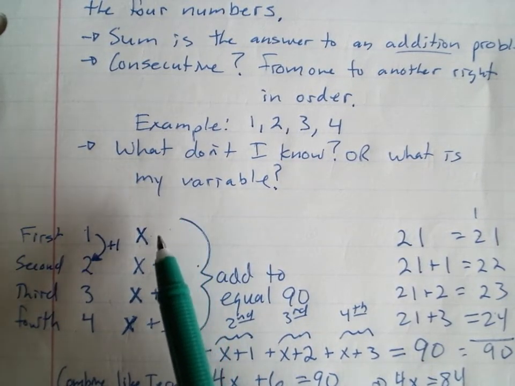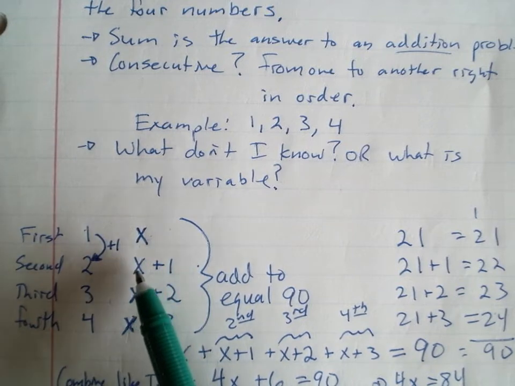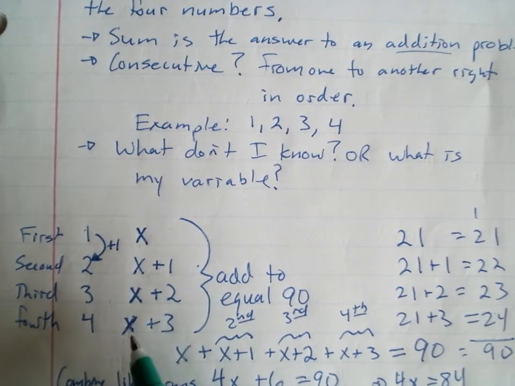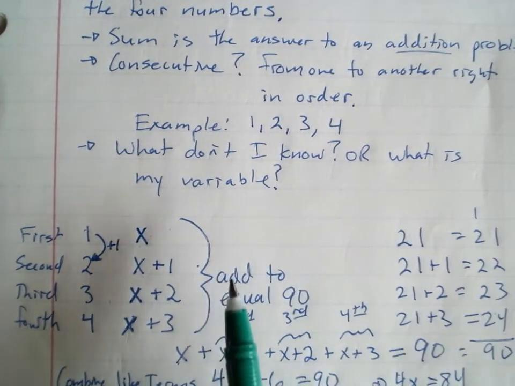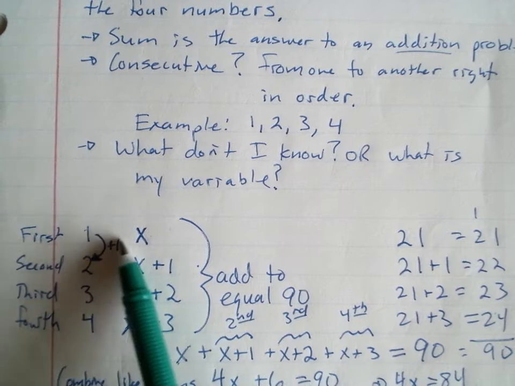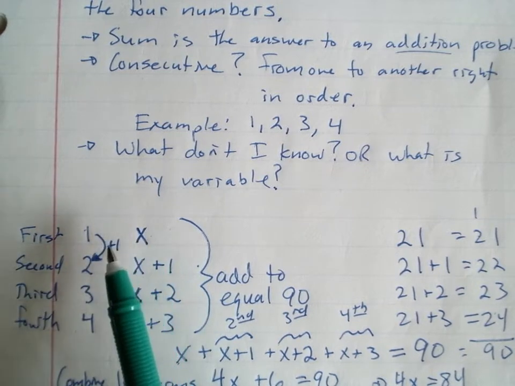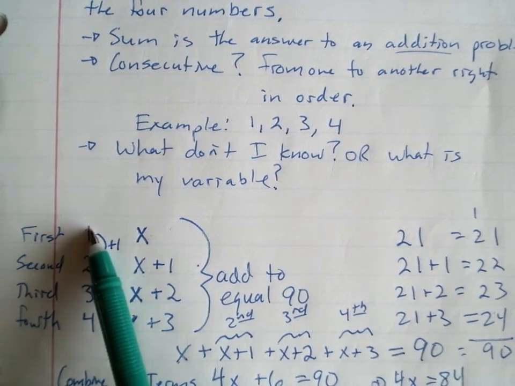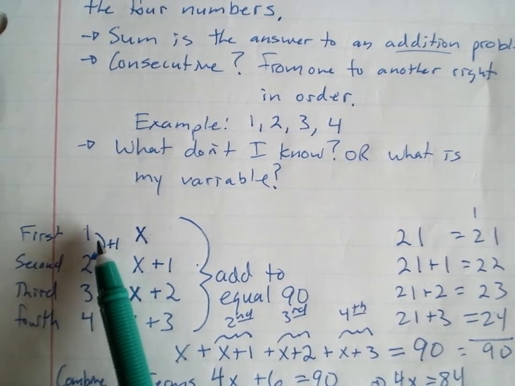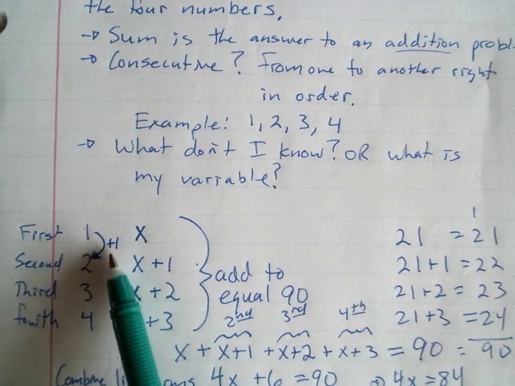And then I don't want to do like second number is y, third number is z, fourth number is double x. Like that's not going to help me because I'm going to have 4 variables in an equation, and we're just not there yet. That's going to be way too tricky. So instead, I'm going to relate everything back to the first number, right? So how do I go in my original sequence here, 1, 2, 3, 4? How do I go from 1 to 2? Well, to go from 1 to 2, I add 1.